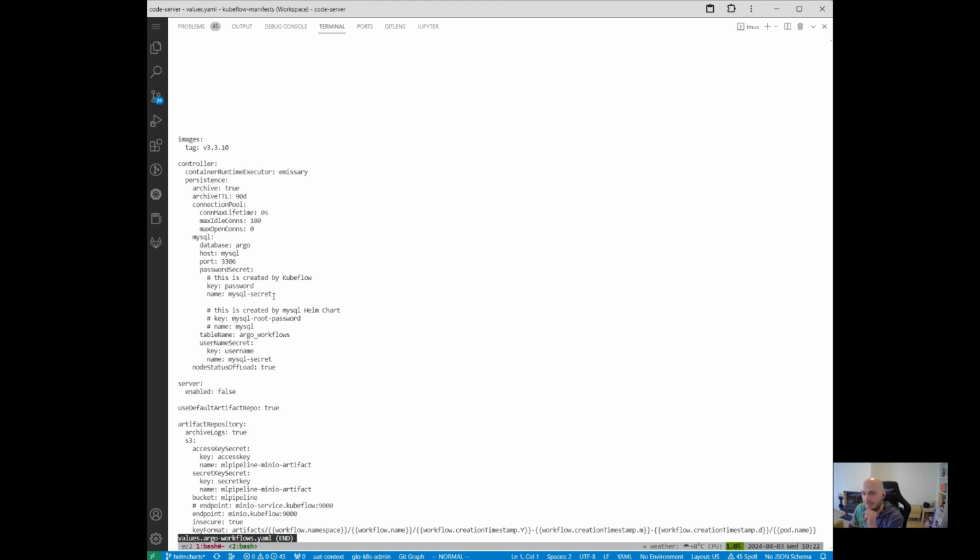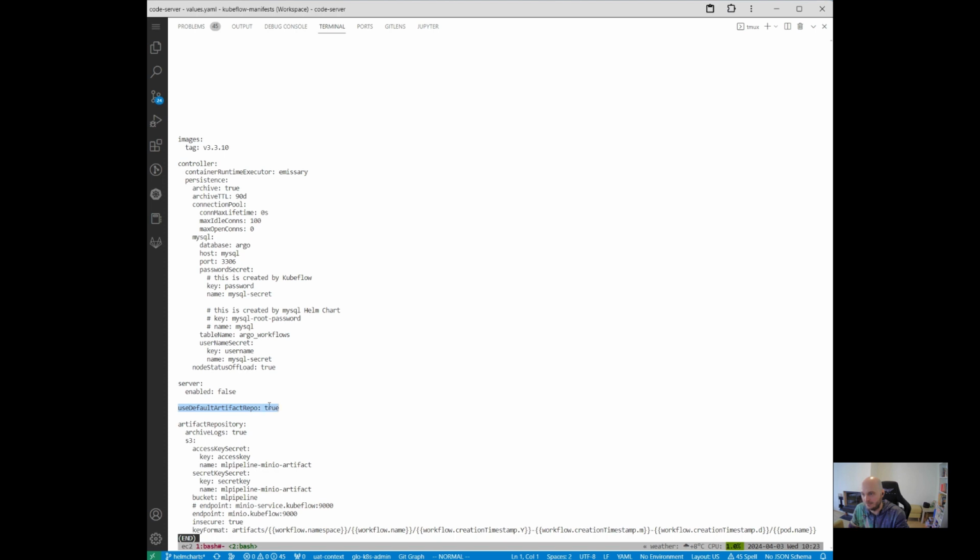There is one workaround connected to some parameterization options for Kubeflow. In some places, the MySQL secret is hard-coded, or at least hard to modify. While we will try to work on parameterizing this specific thing, we might need some workaround until this issue is fixed. So we reference this MySQL secret for the password and the same MySQL secret for the username.